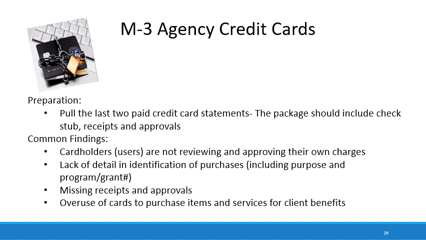A specific example I'd like to provide is with Walmart. Some of the receipts we've reviewed only contain a SKU number. They don't contain a description of the actual item purchased. So in these instances, it's really the purchaser's or cardholder's responsibility to detail what they purchased, whether it be a box of hanging files or apple juice for a food pantry, etc. We would like to see those details if grant funds were used.